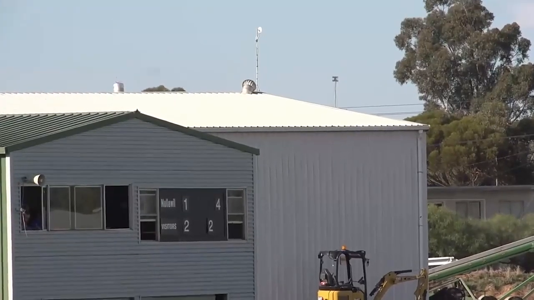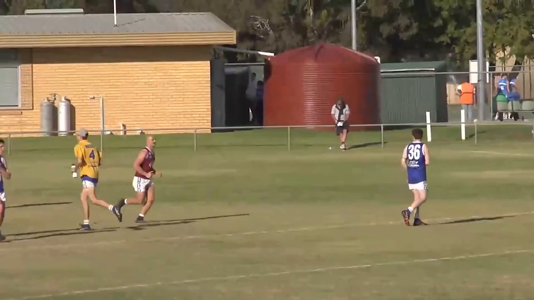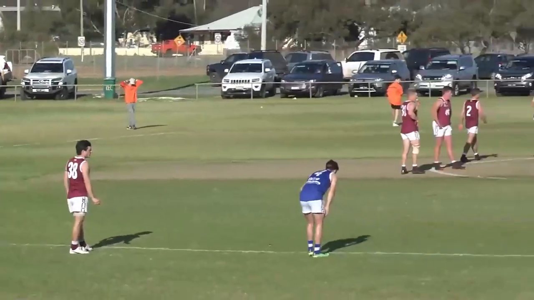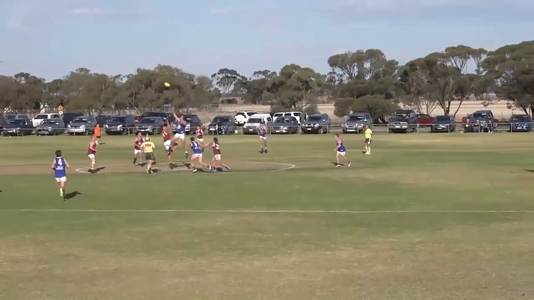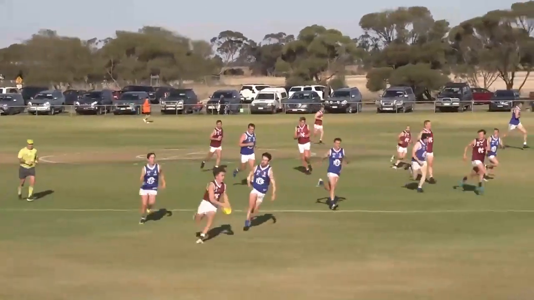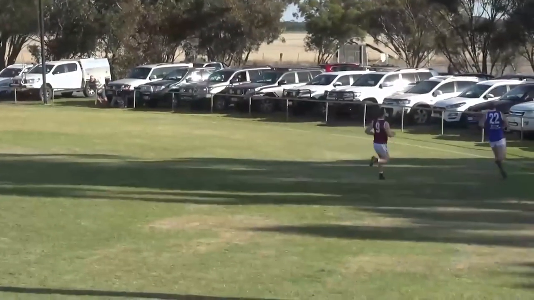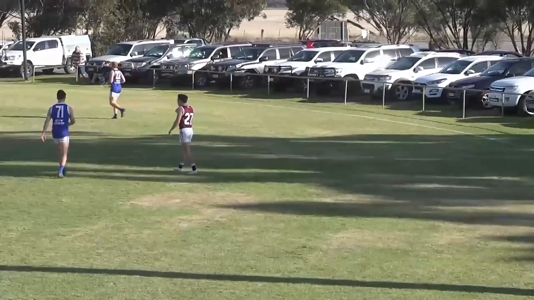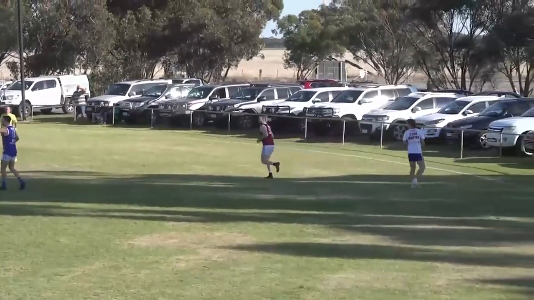Trailing Donald 2-2-14, so 4 points the difference with Donald's advantage, but it's almost the end of the first quarter, and there's a very strong breeze blowing down the Nullawil end, so they really haven't made the use of it they should have in this quarter, I would have thought. Hand passed out wide by Nully. Kick. Going to go over the line and out of bounds, and the siren's got to be going fairly soon. It's low scoring, and they've been playing 24 and a half minutes in this first quarter. There's only three goals.